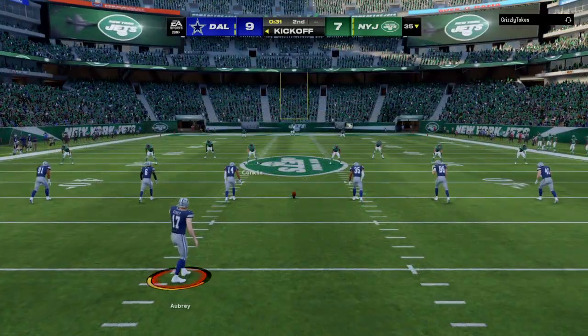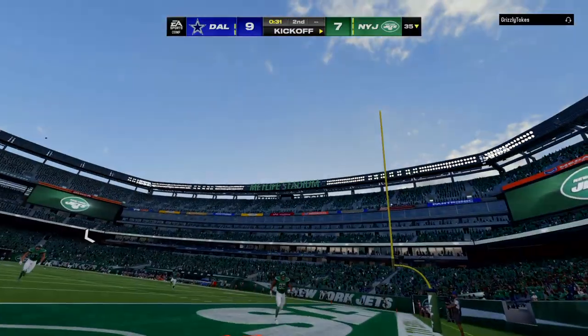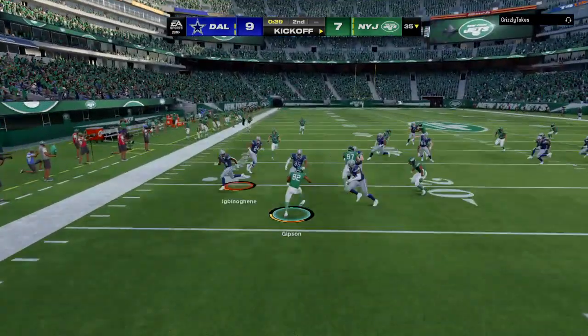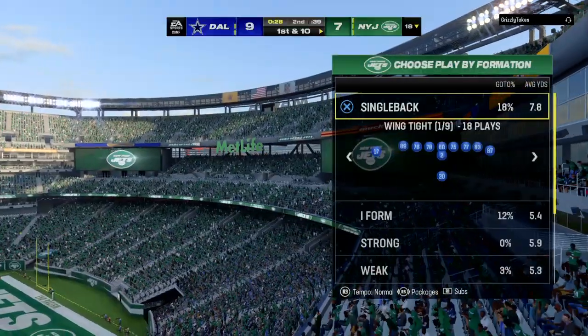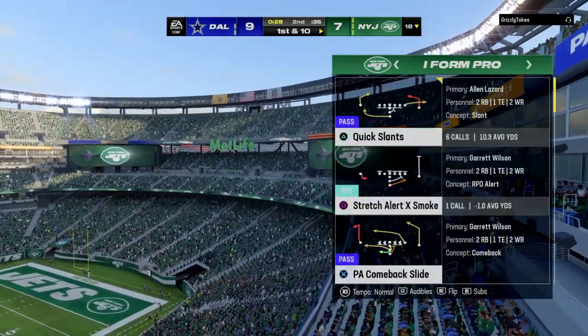Yeah, the field tends to shrink a little bit the closer you get to the goal line, doesn't it? It doesn't sound right. It sounds a little counterintuitive. But you run out of space to run the deep routes, so they can just sit on the shorter stuff if you're going to throw it. If you want to run it, there's just not as much space. They end up having to take 3 there. And he'll be brought down shy of the 20, so the decision to bring it out of the end zone, not a good one.